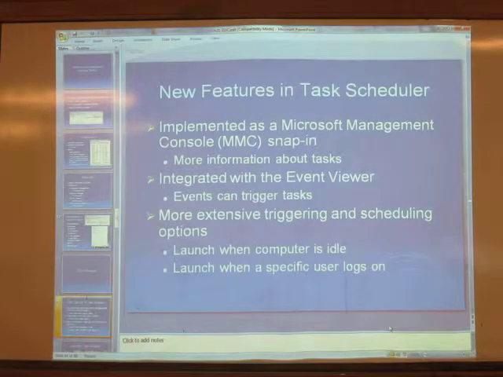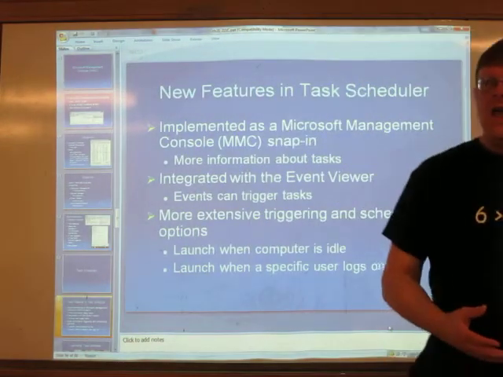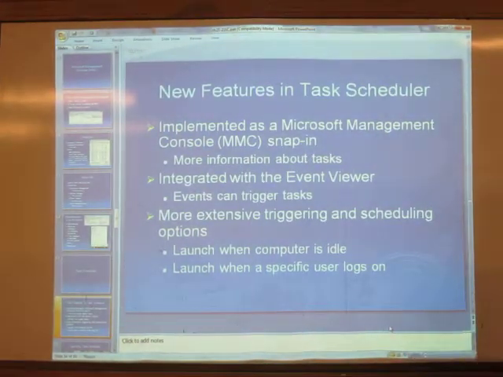So Task Scheduler is really getting quite good, and I must say it's been good for a long time. I used a Windows 2003 server for a while to give students access to practice exams online. We don't have the money for that anymore, but we did. And I wrote my own. I tried to figure out how I can have the students reserve this system, and I couldn't buy any software anywhere that would do it, so I just wrote my own, like ASP, I think.